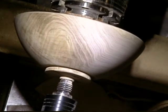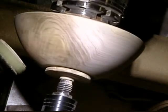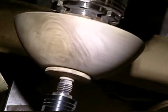And again, this is going pretty fast. Like Kelly says, he spends time on the lathe and he doesn't worry about it. And I think that's pretty typical. You kind of get in that zone, you just kind of keep going, and the relaxation of the work kind of takes over.